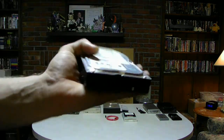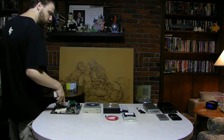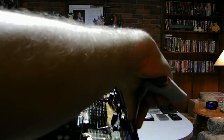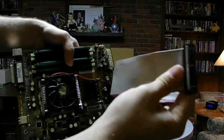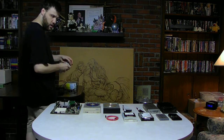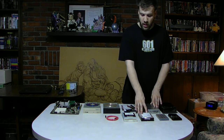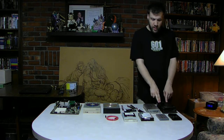That's how you connect the IDE hard drive, IDE DVD drive, and IDE CD drive on your computer. Anything that has IDE, you connect it directly to the motherboard. You have a master and a slave configuration for IDE hard drives. We also have an IDE hard drive enclosure case — a 3.5-inch enclosure for IDE hard drives — and a 2.5-inch laptop hard drive IDE case as well.